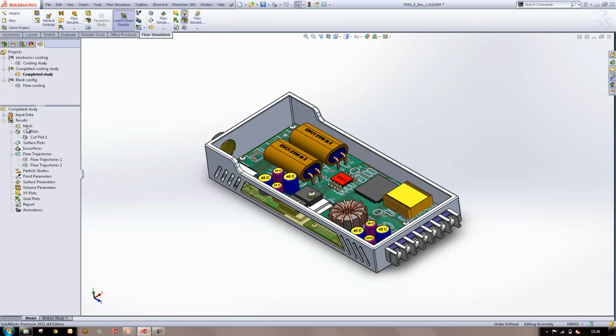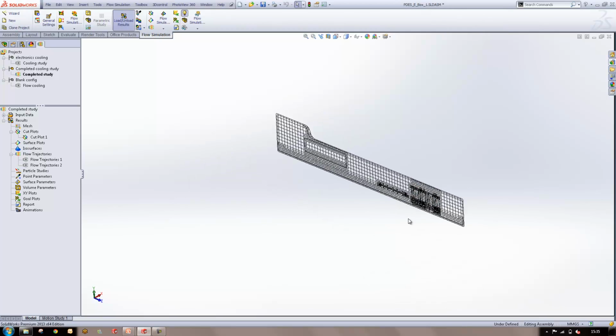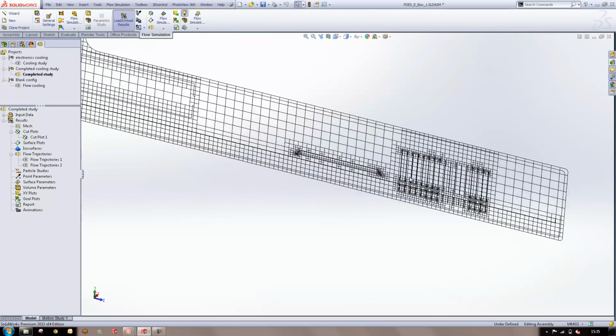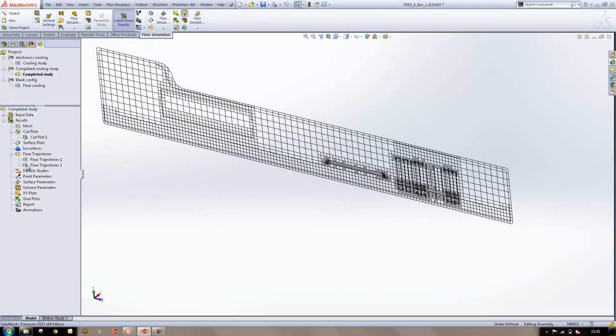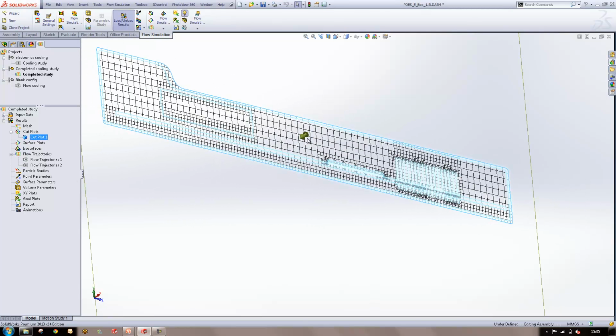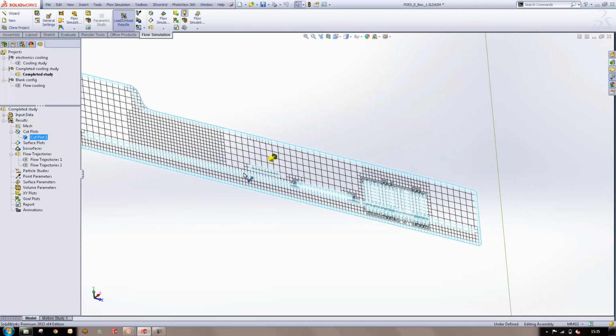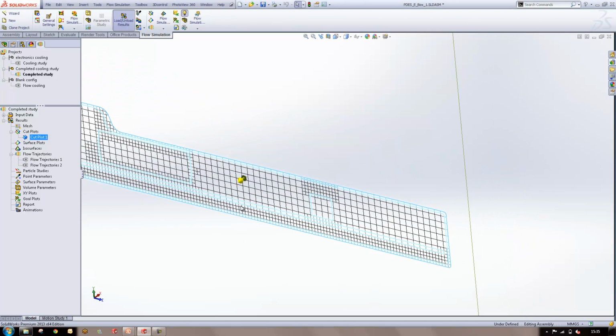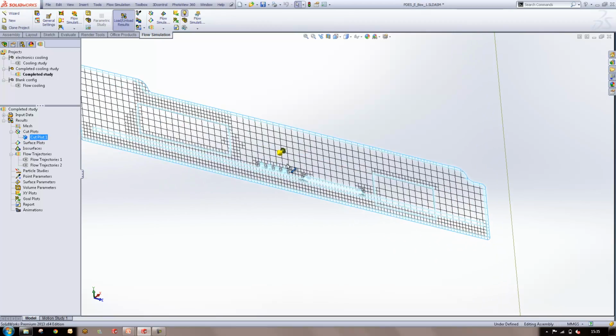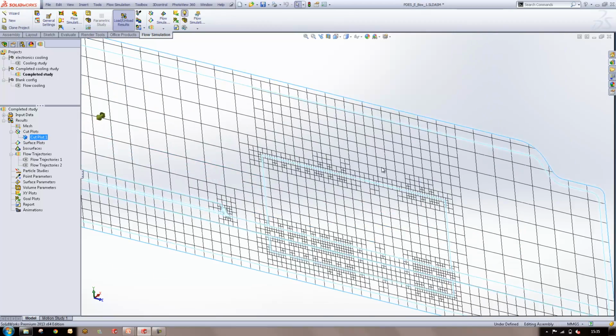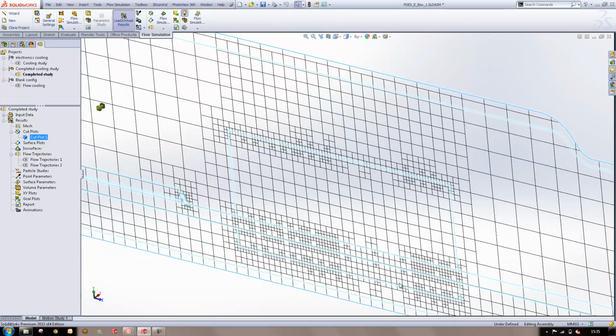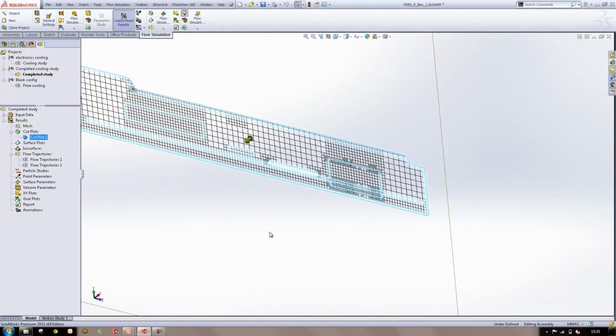First of all, what we're going to do is have a look at this cut plot here, and this plot's showing us our mesh. If I just hide my geometry for a second, we can come in and have a look at the mesh that we had on there just to analyze our study. We can grab that cut plot and drag that through anywhere we like, and have a nice look at each of the key locations. For example, around our heatsink, and we can have a look at how fine our mesh was in there.